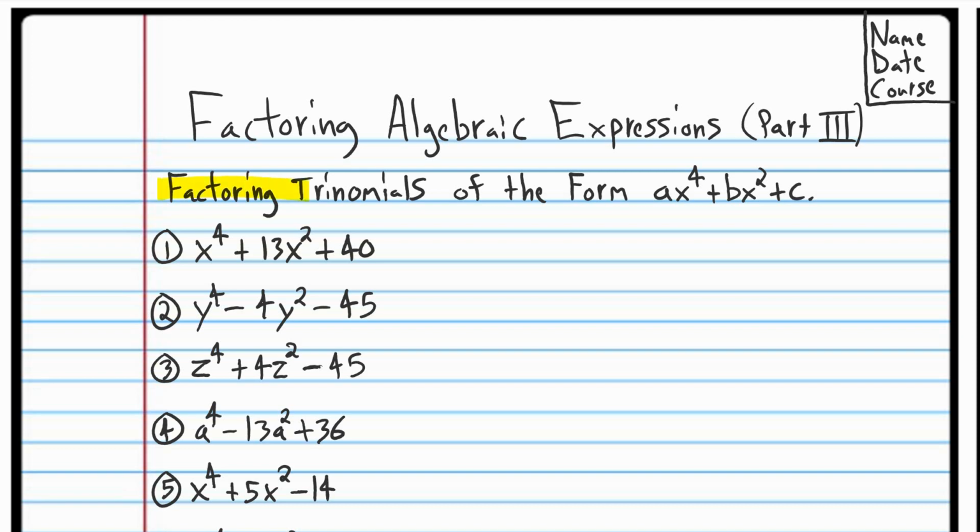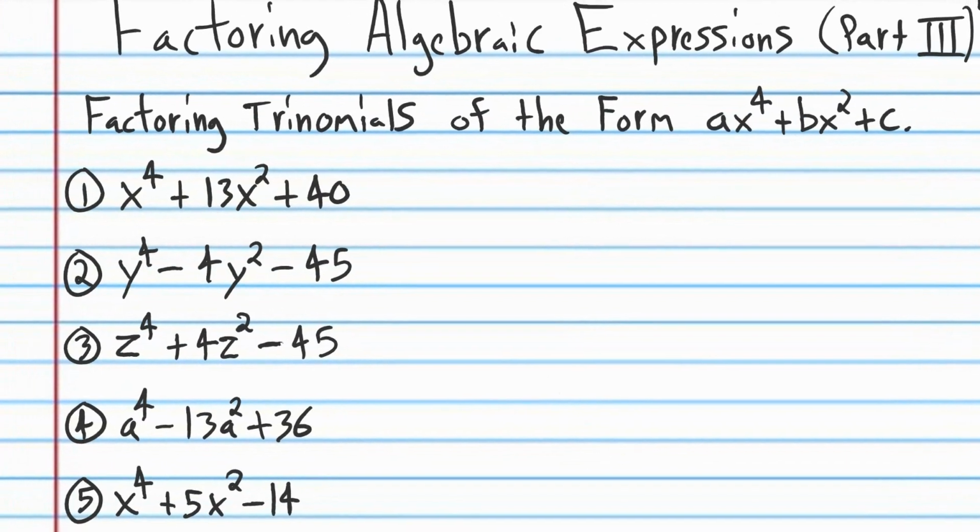We're going to start by factoring trinomials of the form ax to the fourth power plus bx squared plus c. And this is just a special type of factoring. You're not going to see these types of problems a lot, but you will see them. It's pretty much a guarantee that you'll see these at least once in your math education. And this also helps us to review previous concepts that we learned in the last couple classes. So this is the first thing we're going to do today. So let's try number one.